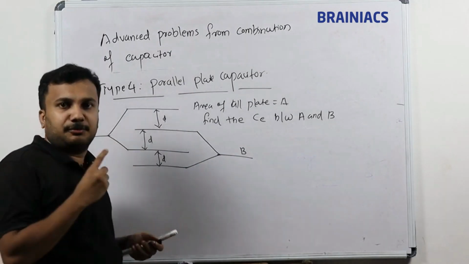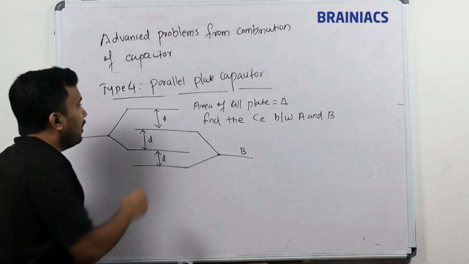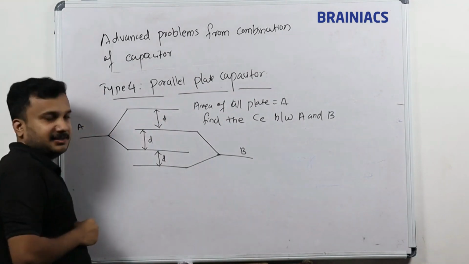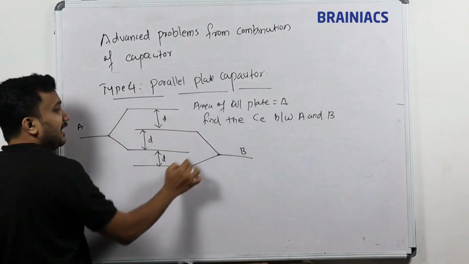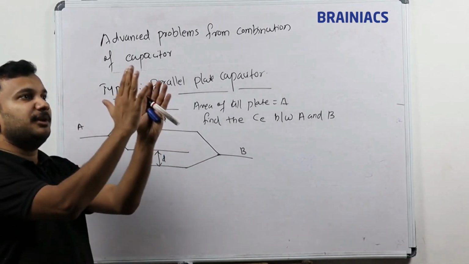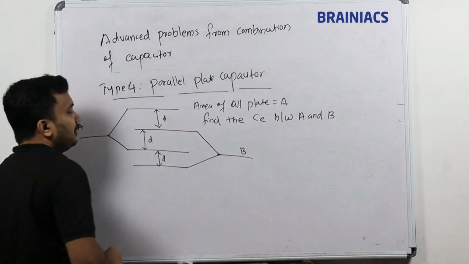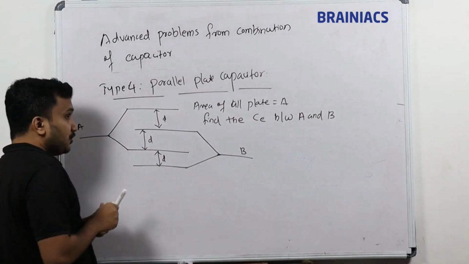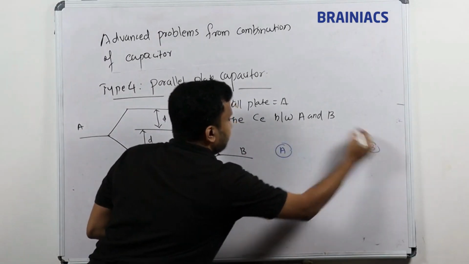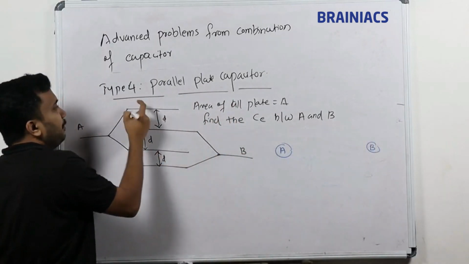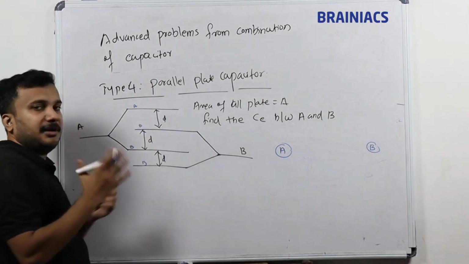When you see this kind of question, what you always want to remember is that a capacitance forms between two different metal plates, not between the same plates. A is one plate, B is another plate. I will tell you how to solve it. So this is the A plate, this is also an A plate, this is the B plate, this is also a B plate. Different metals will be forming capacitance.